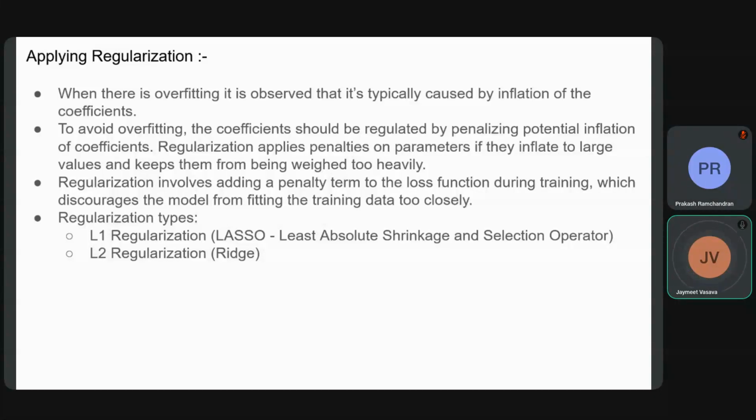So regularization basically works by adding a penalty to the cost function. Now regularization has two types that we are going to discuss: LASSO, which is least absolute shrinkage and selection operator, and the other one is ridge regularization.